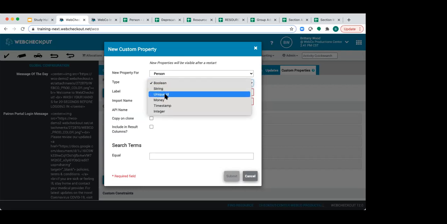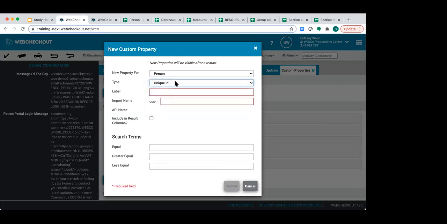There's a new option called unique ID, and this makes another unique identifier that can be used for your patron imports. You could create a custom unique identifier that could reference, say, email address if that remains consistent, or if there's a separate unique identifier. But you would add this first, and then you could add that to your patron import file.